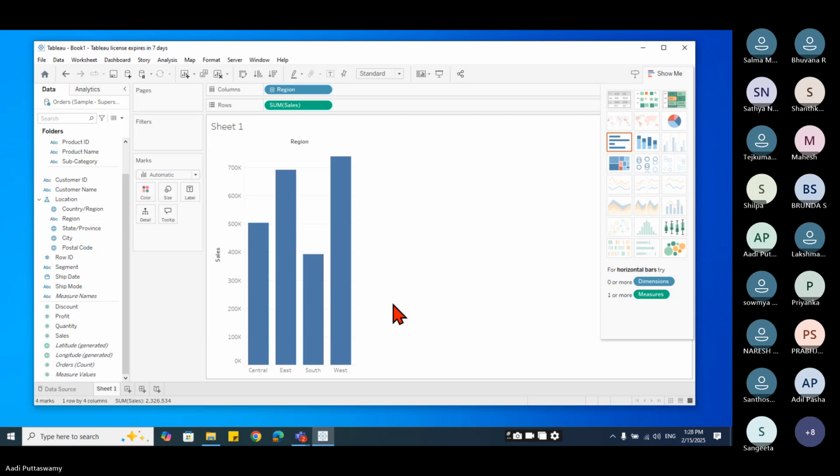That's all, right? I just told you about the pills, the shelves, the cards, how to change the colors, how to change the shape. Is it difficult to learn? No. But don't you feel that by using this, we can create wonderful charts? Most of the people, what do they think? Advanced means learning advanced options. No. Advanced means with a simple option, showing it in a more advanced way.